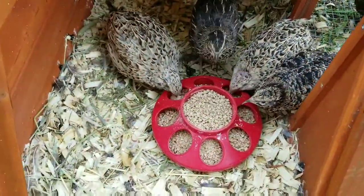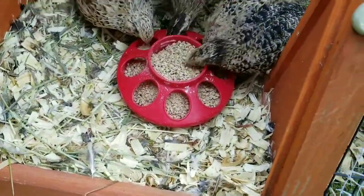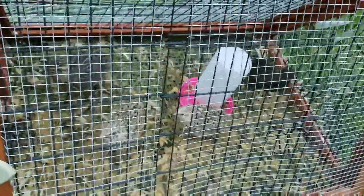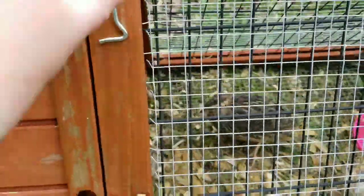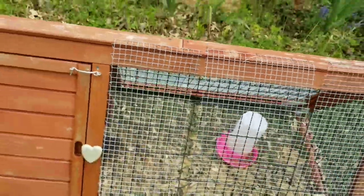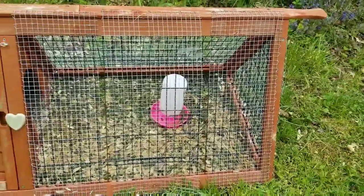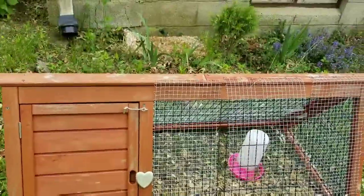So what I did was I put some wood shavings in here when it got really cold so they could snuggle down with each other and really stay warm. And they did great. They're really, really hardy birds. And then there's their little outdoor area. And then just because I am paranoid, I put a little extra latch on the door. And then I covered it with hardware cloth to kind of deter predators. And I need to rinse out their water, so I'm going to go do that, and I'll be back and we'll just continue with the rest of the garden tour.